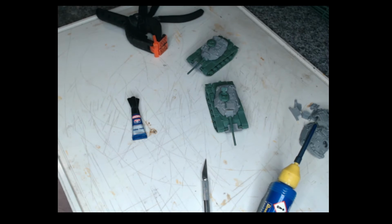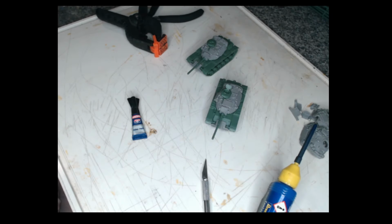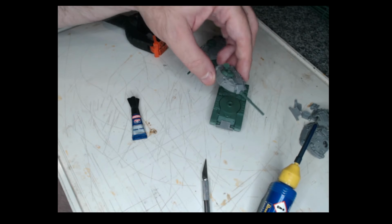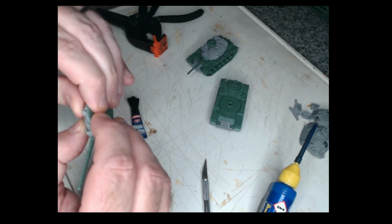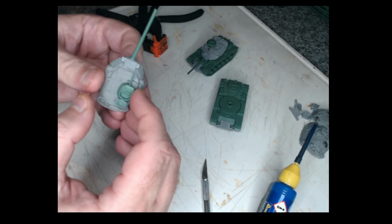obviously we're buying this kit mainly for the infantry, and as we'll go on to a bit later, the infantry are pretty damn fantastic. The M60s with the Gulf Warrior on is almost an added bonus, but you know, it's an added bonus we are paying for, so we do have a not unreasonable right to expect it to have a decent fit.